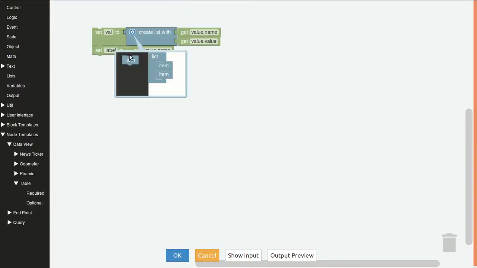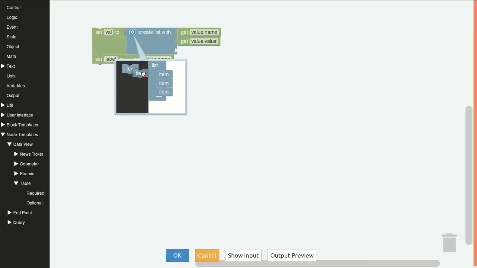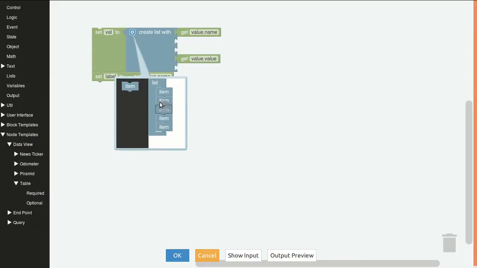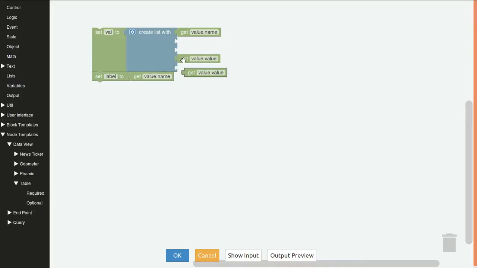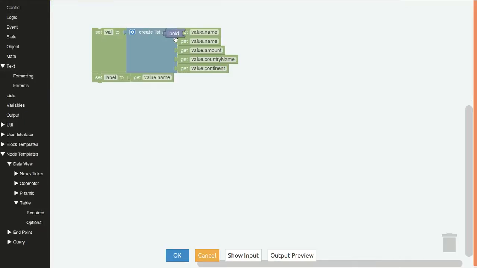And so we need the flag, the category, the amount, country, and continent. So it will be here. It will be value.name. Here will be value.amount. Here country name. Here continent. The second one we will use text formatting bold.